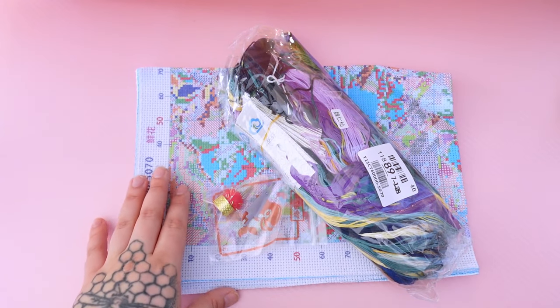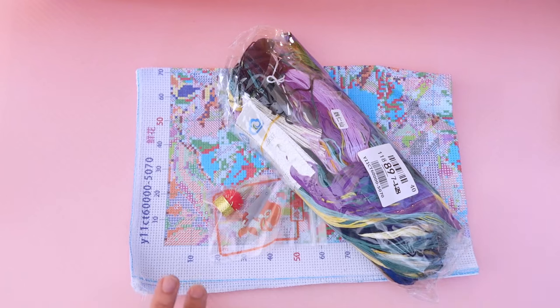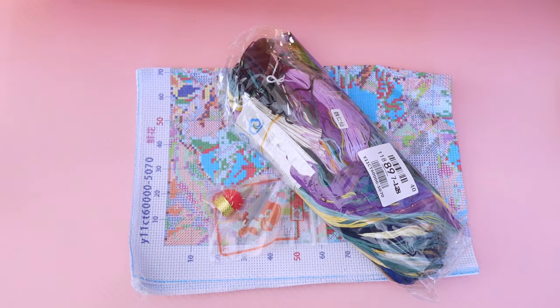Before I get into this, I just wanted to tell you a little bit about VIP Cross-Stitch. They are a mostly cross-stitch exclusive store. They have sections for new arrivals, bestsellers, and you can choose between categories, brands, as well as stitch counts, and they even have certain ones with silk.